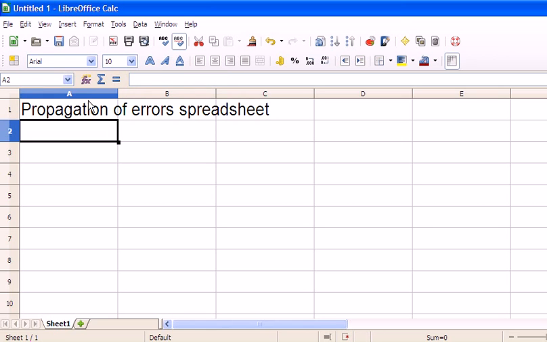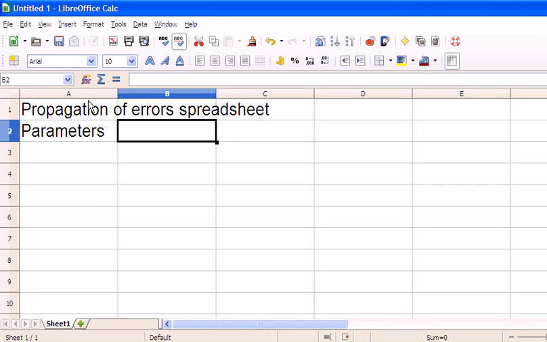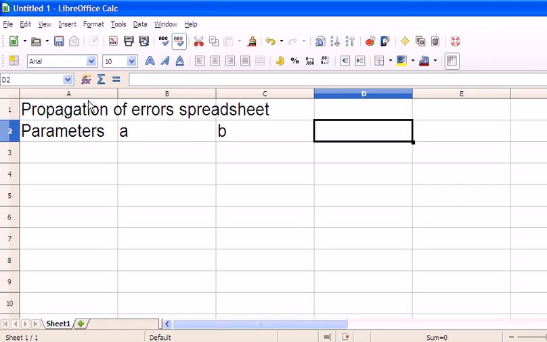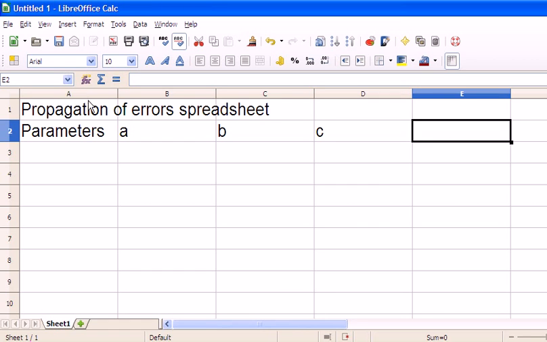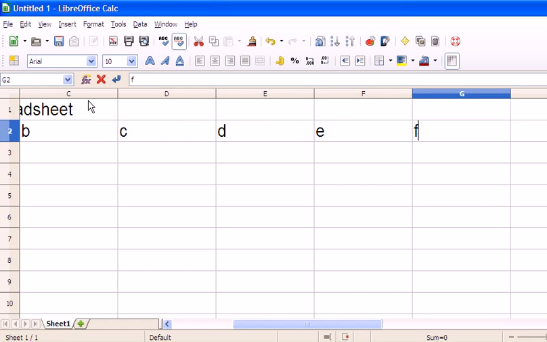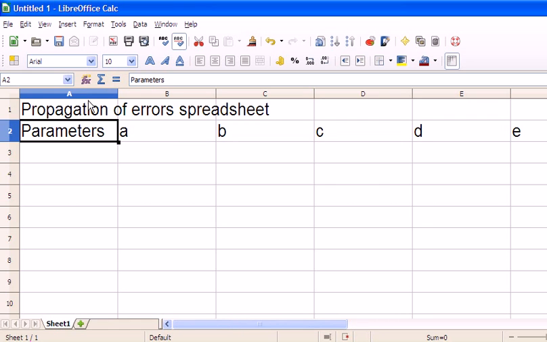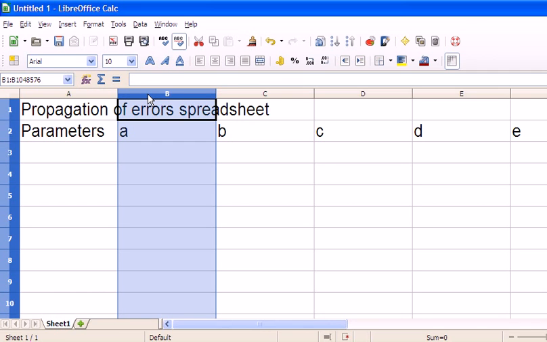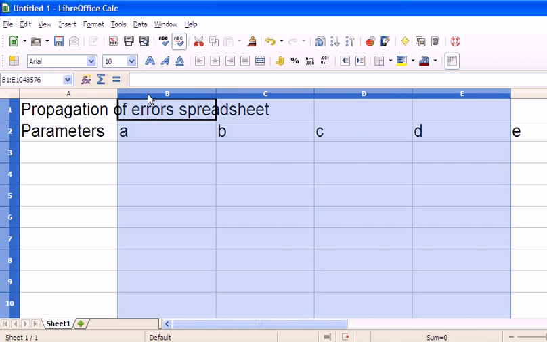Okay. All right, now if you remember in our PDF, we had certain parameters, like there was x1, x2, x3, x4. I'm going to use, let me use A, B, C, D, E. I'm going to put some extra parameters in case we need them. Let's go all the way up to F. Okay, that's probably a little bit wider than I need, so I'm going to make this. I'm going to select this column and hold down the shift, use the arrows to select right.